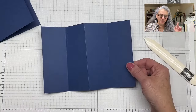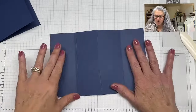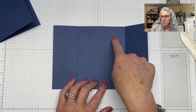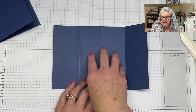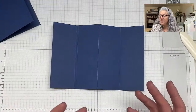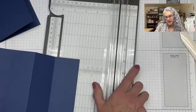That were part of the October kit. So for now, we're going to work on this. So usually a tunnel card will have a circle or a square or something in this area that you can really just play along. Since I don't want to bring anything extra though, we are not going to make a circle.